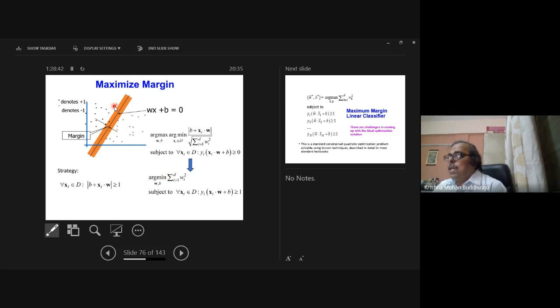So if you assume that the margin can be normalized to 1, so the numerator can be reduced to 1, and so you have 1 by this quantity to be maximized, or this quantity, the denominator, should be minimized. These are the algebra for you. Don't worry about it right now. Support vector machine is explained in almost all machine learning textbooks, and tutorials are there plenty.